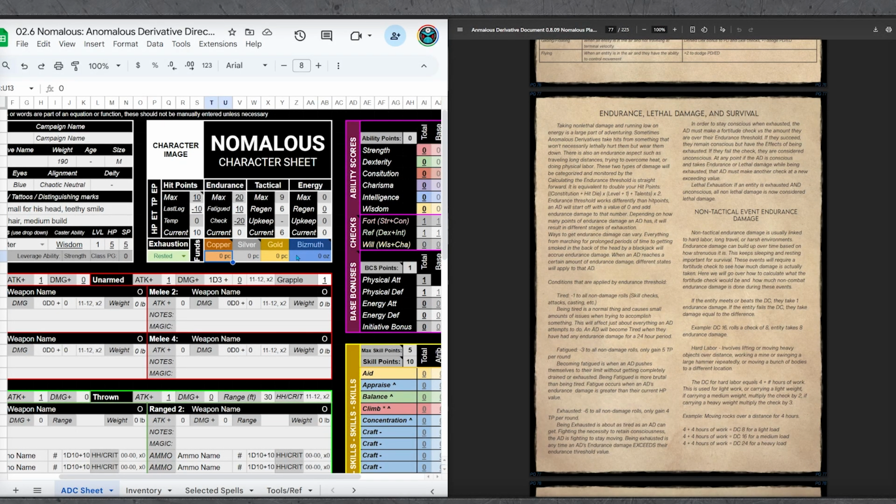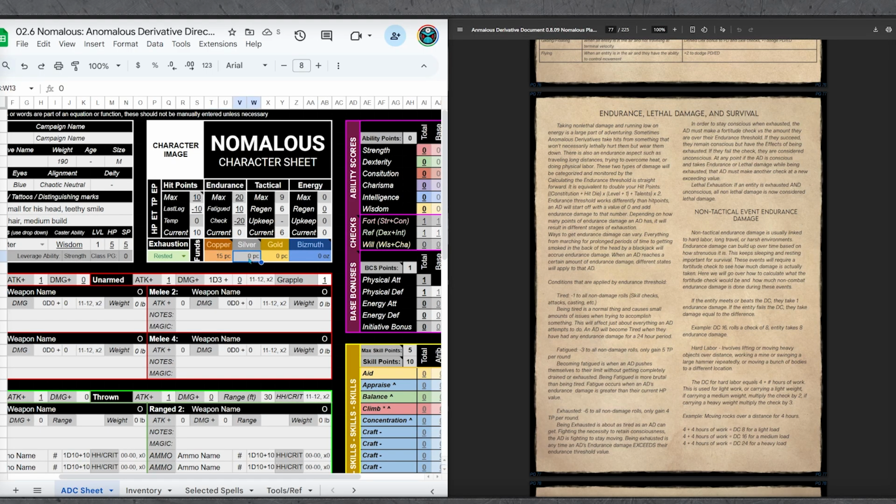Funds are pretty straightforward. Your copper, silver, gold, and bismuth. The bismuth has a breakdown in here of how it can vary depending on ounces. These are broken down into pieces. They do not automatically transfer over. So let's say if you want to have 15 copper pieces, you're going to have 15 copper pieces.